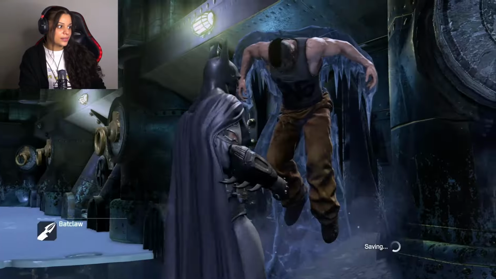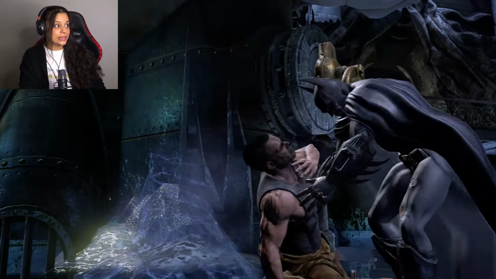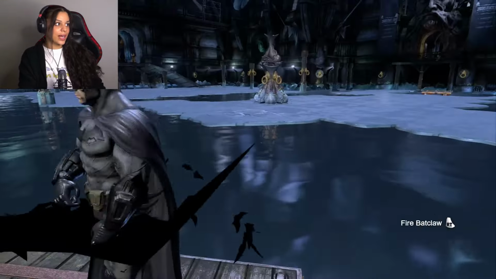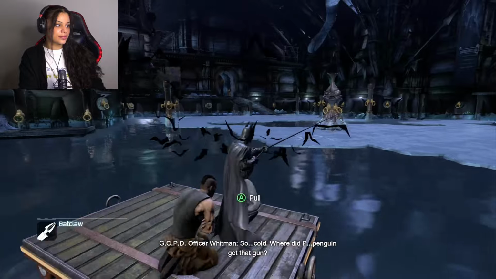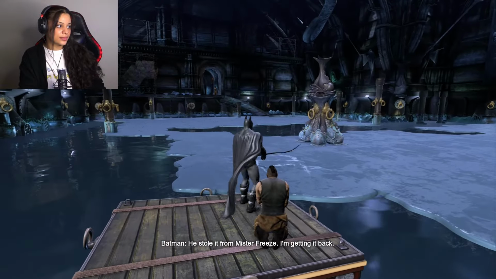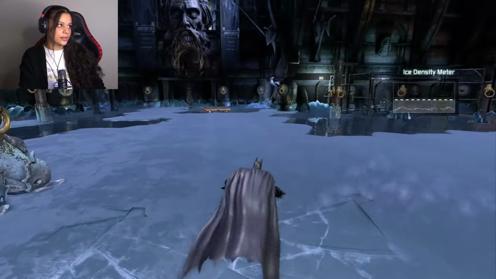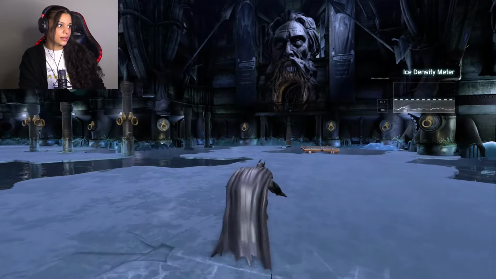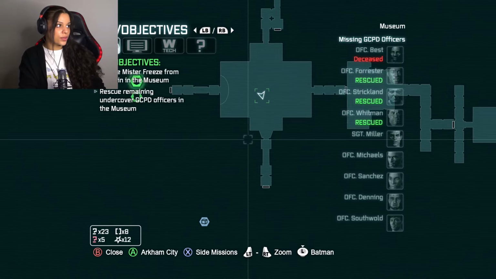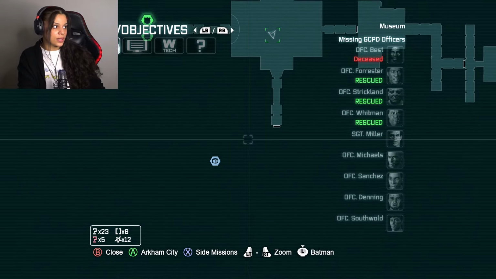All right. You're welcome, buddy. All right, let's get you to safety. Cold. Where did Penguin get that gun? He stole it from Mr. Freeze. I'm getting it back. Yeah, you stay on there. I'm going to have a look through here, I think, and get this Titan container.